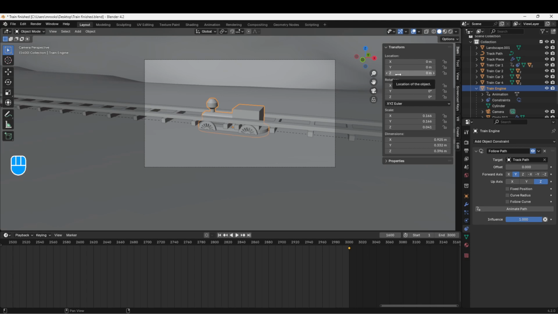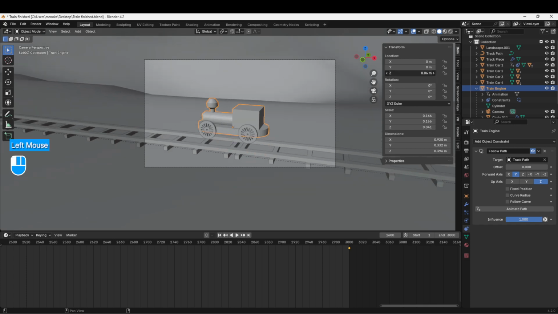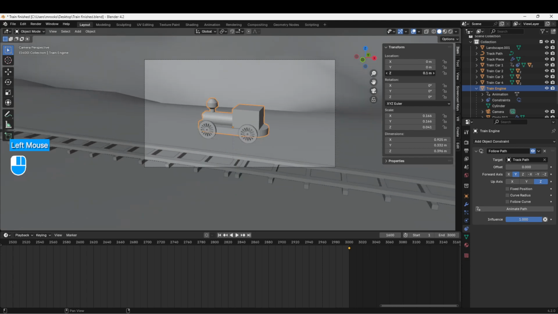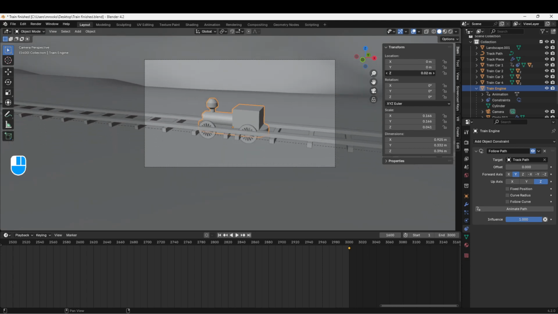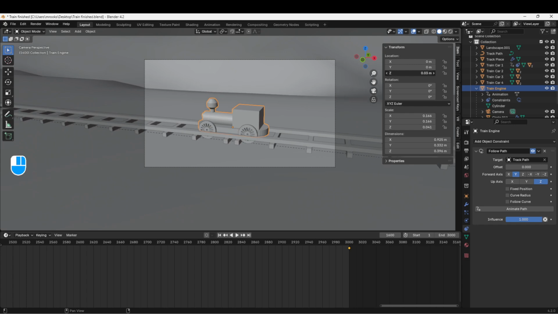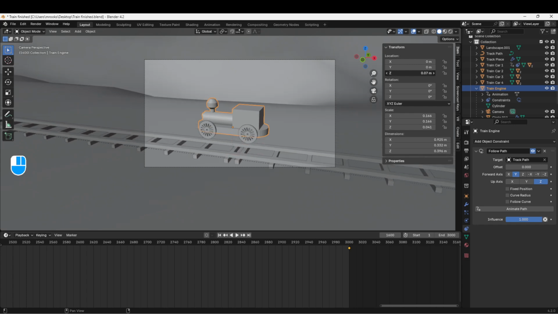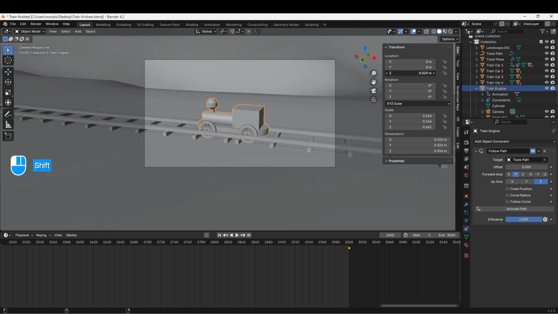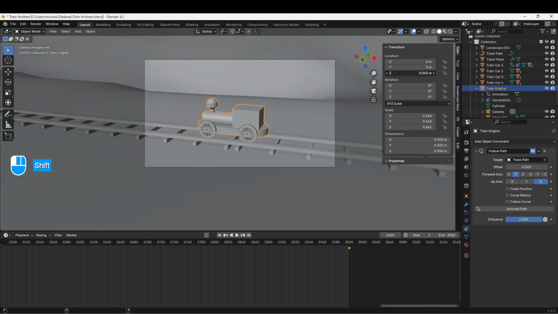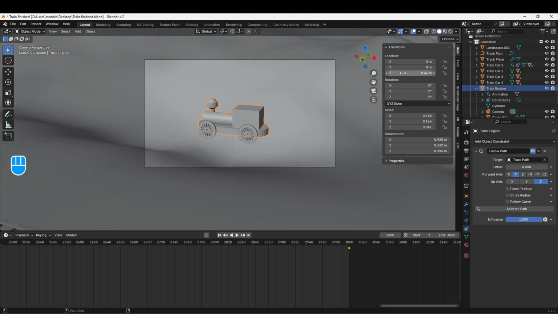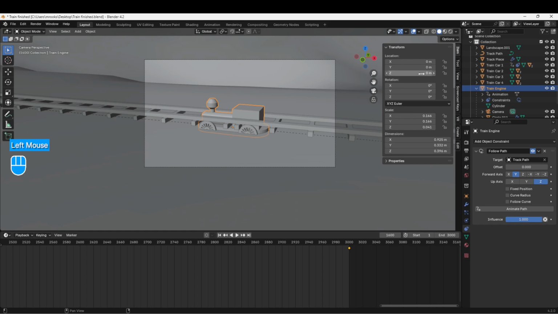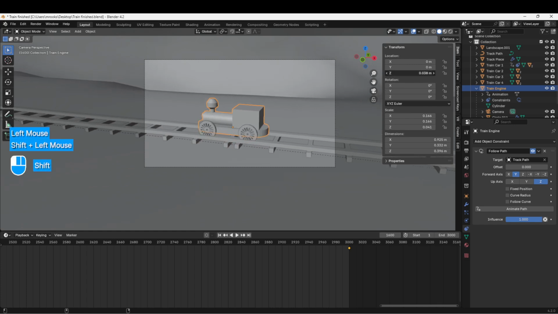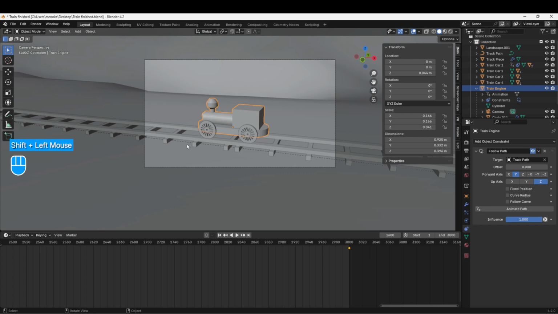You'll notice it's kind of sunk in the ground, so we can fix that by changing the Z location. And if I left click and drag, I can just go up and down with this number. But you'll notice that it's really hard because it's making very large jumps in how much it's moving. If you hold shift while you move that, it's going to make it move in smaller amounts. So I'm just going to move this up until it looks like it's right above the track. And I did something wrong. Let's just change that to 0. Left click and drag and then let go. There we go. I just didn't confirm that.